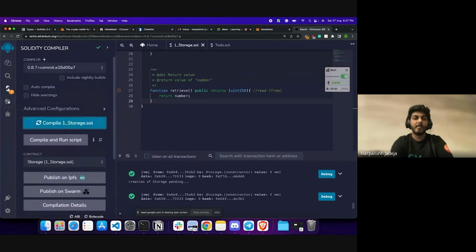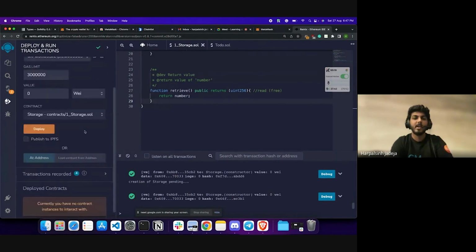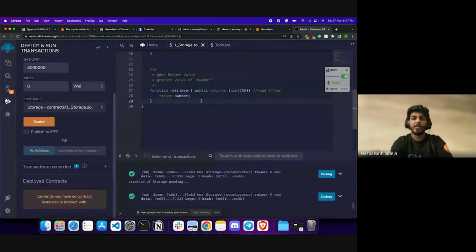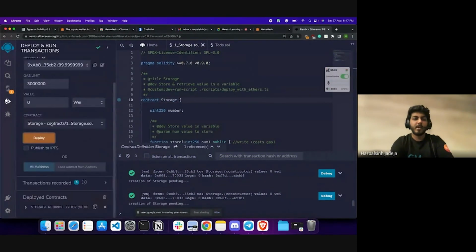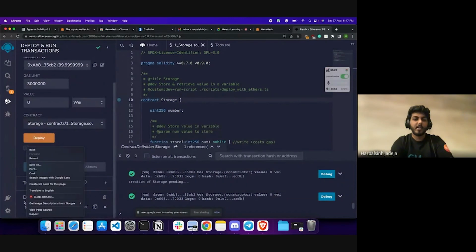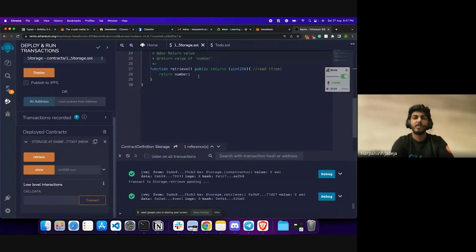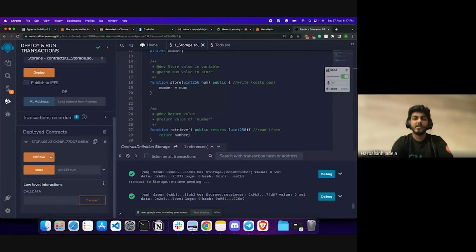And so we compile it. And if we go here, I will discard this. Make sure you discard it every time, because that's the only way the changes will reflect. Deploy again. Oh, okay. I forgot to remove this. Compile again, deploy. So now it's deployed. And if we go here and do retrieve, it's not going to give us anything back, right? Because view functions are the ones that return values. The non-view functions, or the write type of functions, don't return anything back. Okay, so that's how it works.